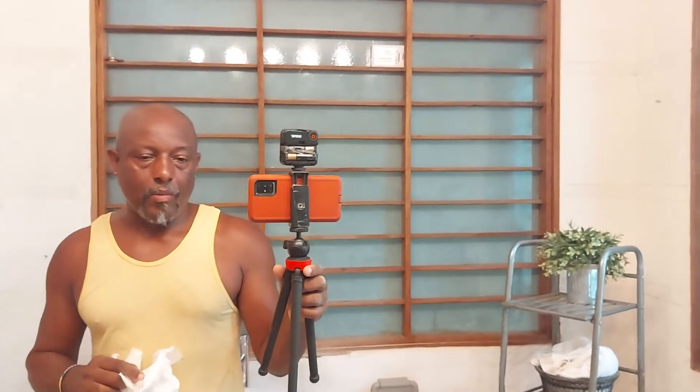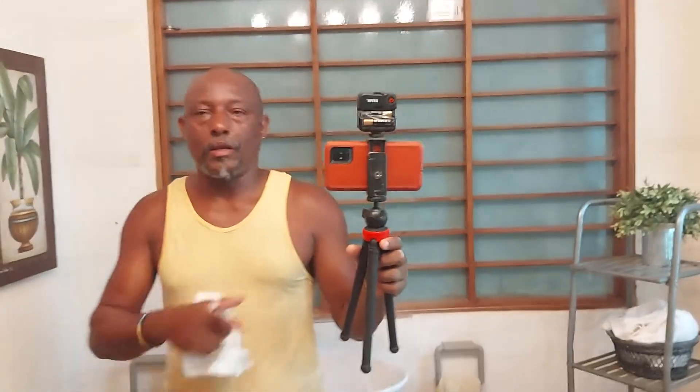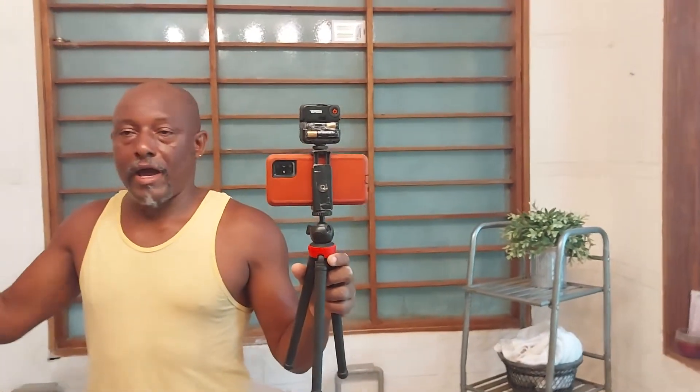Take out that guttering section and clean it properly, because trust me there's going to be a lot of stuff in there. This morning I went up the ladder and was cleaning a small piece of guttering on the side of the house — it was like cement. I had to get a small shovel and shovel it up before I could clean it out. I took it down, then spread it on the grass with some water — away from any drains — just do it at the end on the grass.